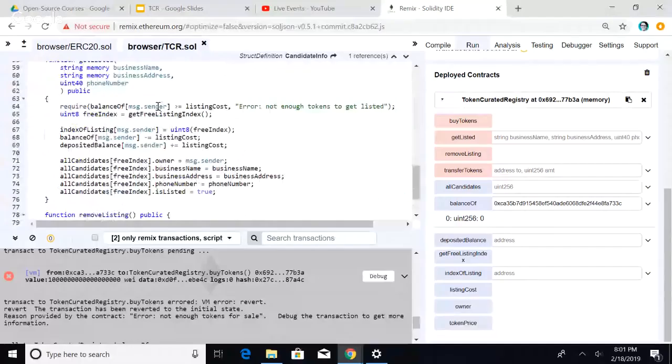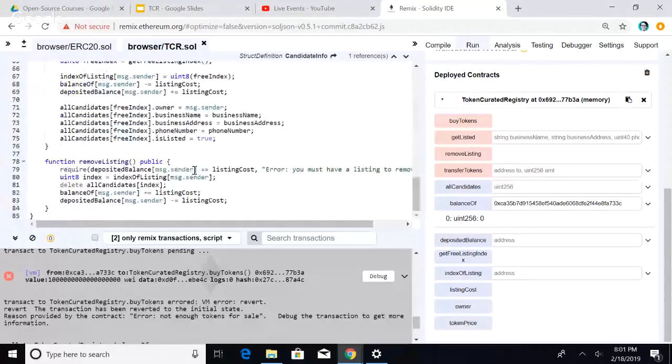Here was a comment from Taho for the delete listing function. Shouldn't it be like require deposit balance message sender bigger equal listing cost in the delete listing function? I'm not sure which line it was. Right here on line 78.